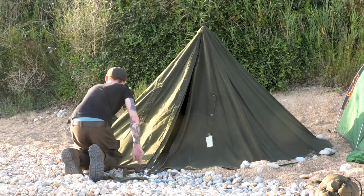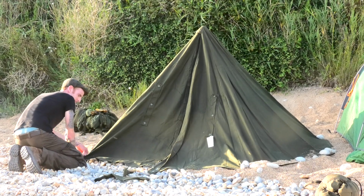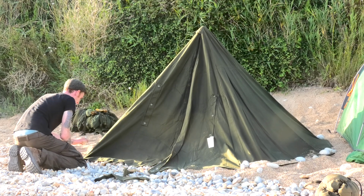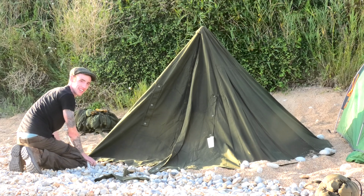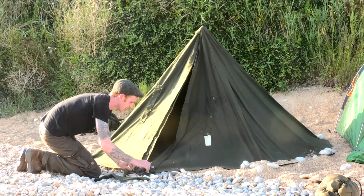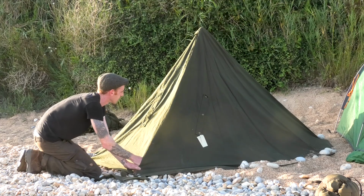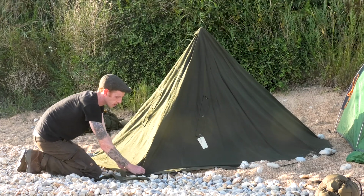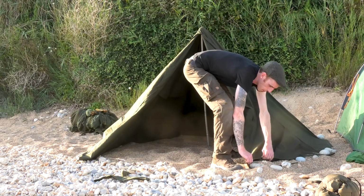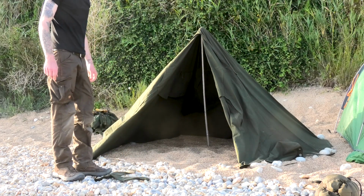I think racking and somewhere about there, we start making shape. Sometimes with these things, it's a case of chasing it around a little bit until it looks more familiar and looks more like the thing you're trying to set up. So you can imagine now, once that's buttoned up, that should be really cozy for the night. I can leave that open now and get my poncho down, and have a good comfy sleep for the night now.